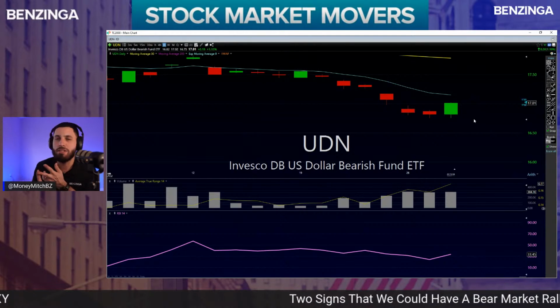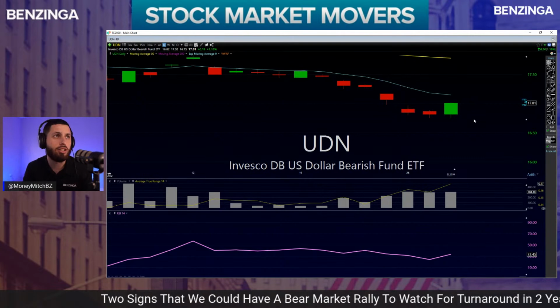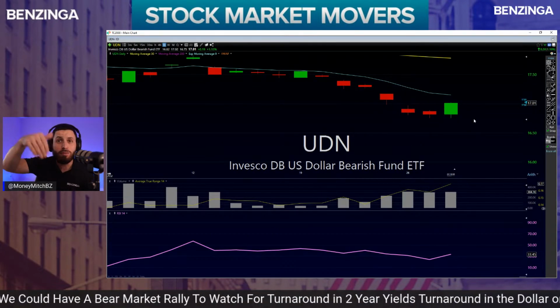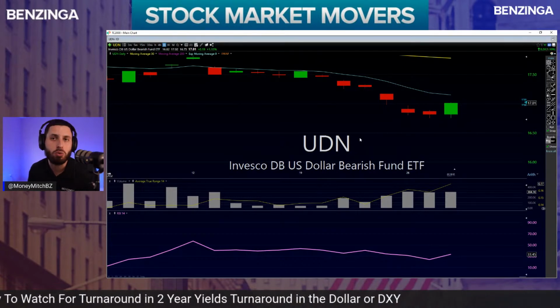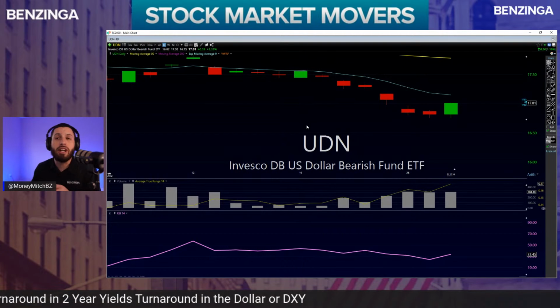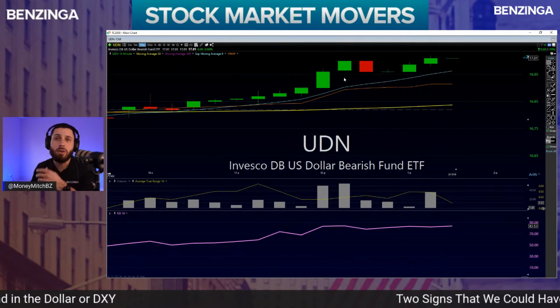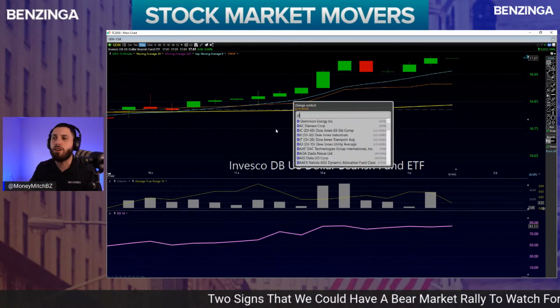But it looks like the spread's pretty tight. 1703 right now by 1702. Only a penny spread right there. So it doesn't look too bad. If you're looking for a way to bet bearish against the dollar, so you're looking for the dollar to come down and take a bet, well, this could be one of those ways you can do it. And another way that you can watch to see if the dollar is going down: if this is coming up, then the dollar is going down. And of course, there's other ways that you guys can follow the dollar.